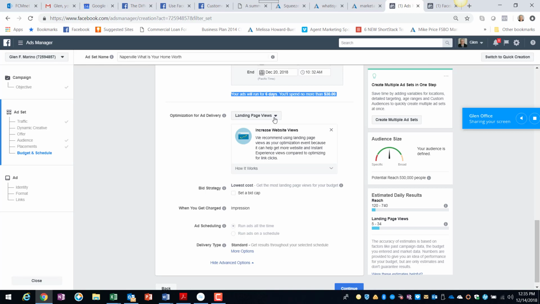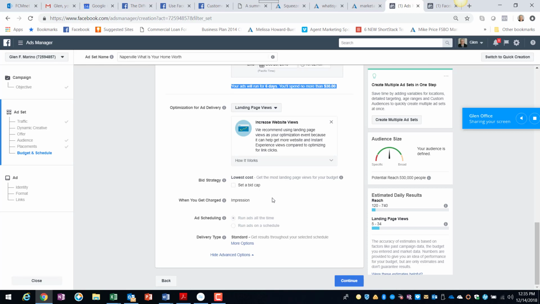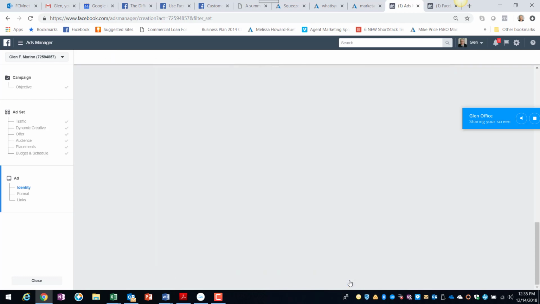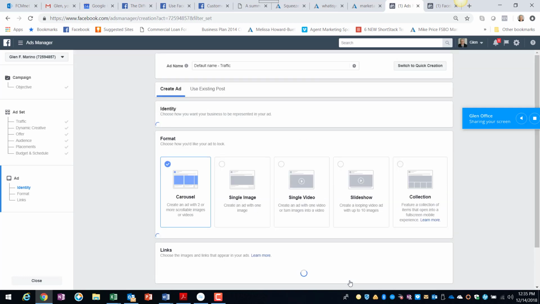All right. We're about 5 minutes before we're done here. So we're almost done. Hallelujah. I know, because we're starting to get brain dead. Now the rest of this is fine. Come down to continue. Is there a blue button in the lower right corner that says continue? Yes. Please click it. We don't hit set a bid or lowest cost. Nope.